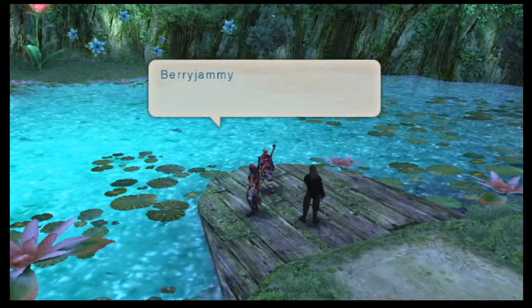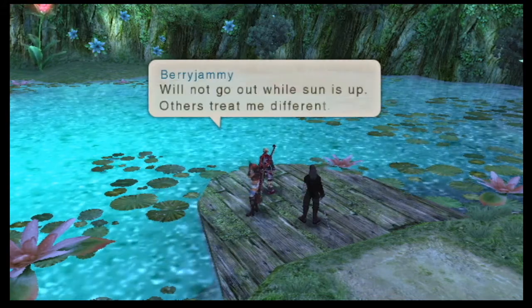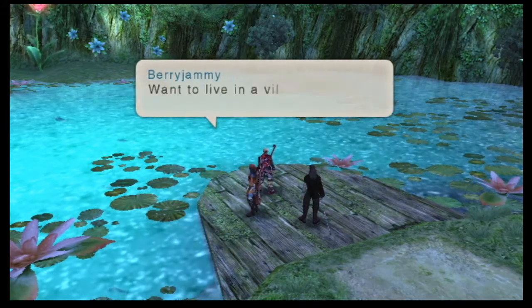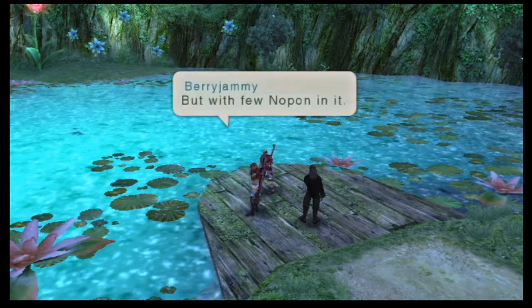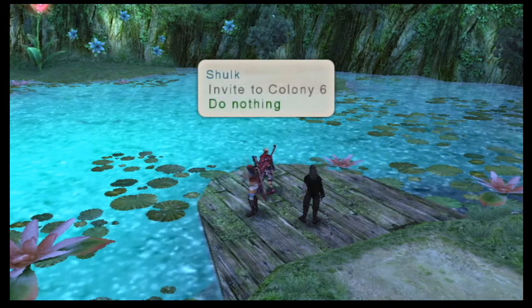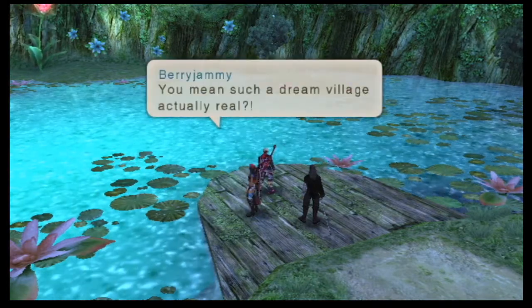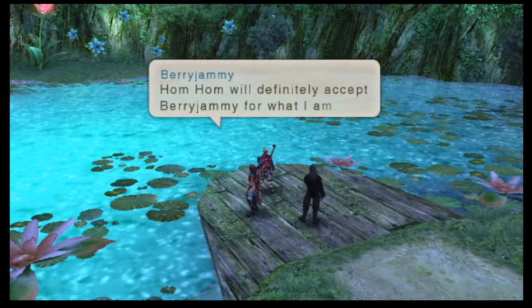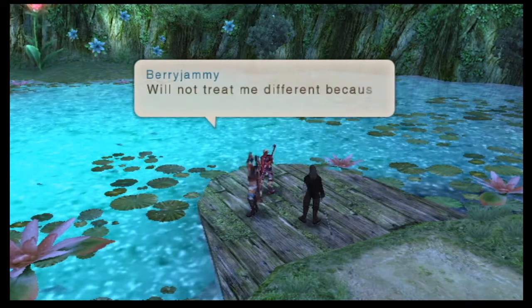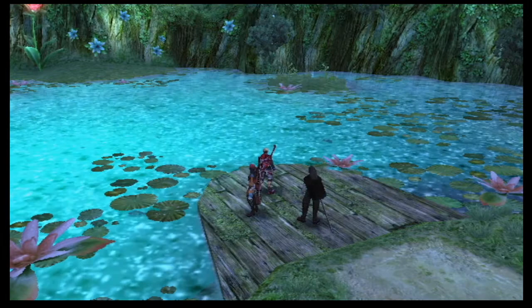Very Jammy, not want to stay in this village? Will not go out while sun is up, others treat me different. Want to live in a village about this size with lots of greenery, but with few Nopon in it. Invite to Colony 6. You mean such a dream village actually real? Very Jammy want to go there. Hom Hom will definitely accept Berry Jammy for what I am. Will not treat me different because of Miss Sweetness thing. Thank you, friends.